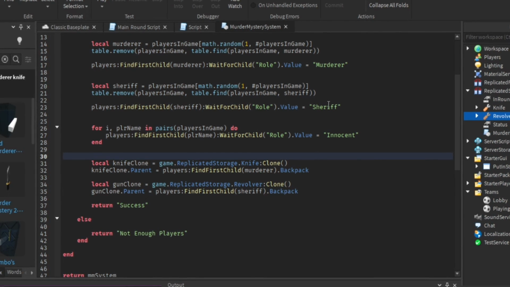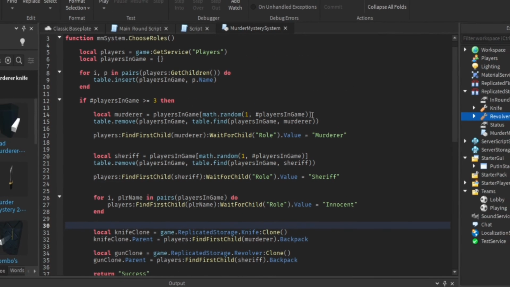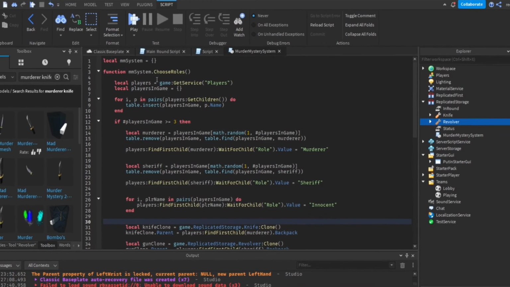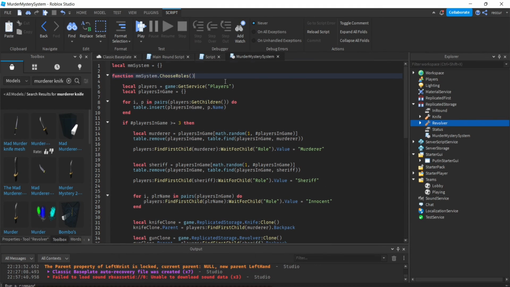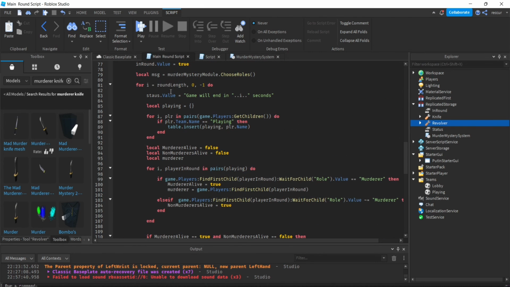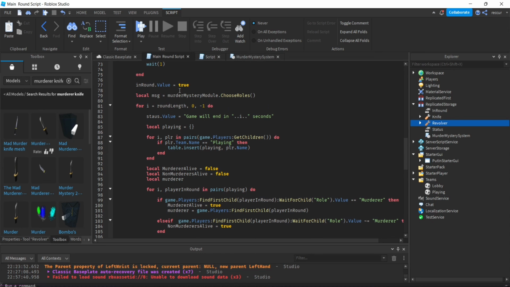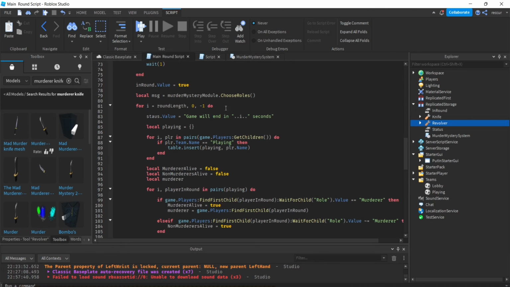If you do want to delay, you could do a wait, but make sure you put a spawn function around this function. Let's put a spawn function if you do want to add a wait, unless you want there to be a delay with the countdown too. If you add a wait, there will probably be a delay before this countdown starts, so just keep that in mind.